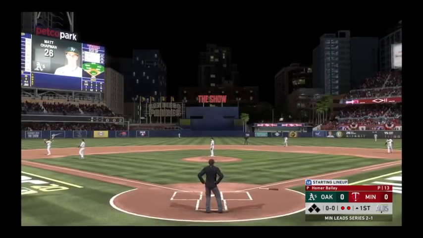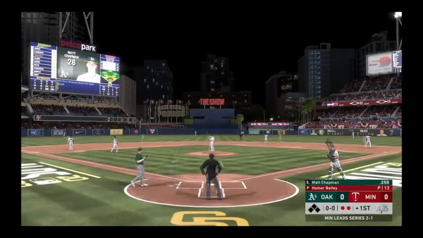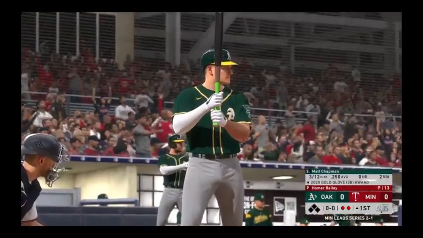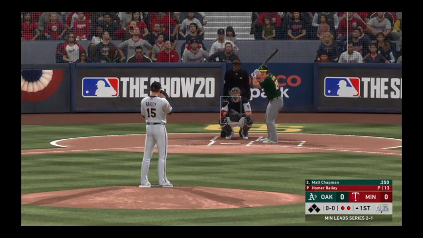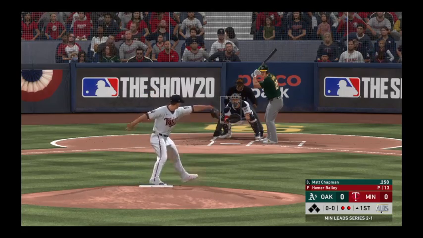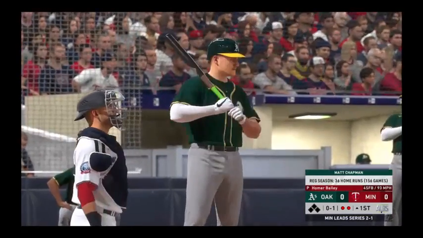Batting third, the third baseman, Matt Chapman. Now at the plate, Matt Chapman. Here's the first pitch to him. Looked like he tried to pull it there, but he swings right through the fastball.